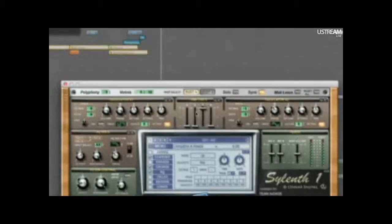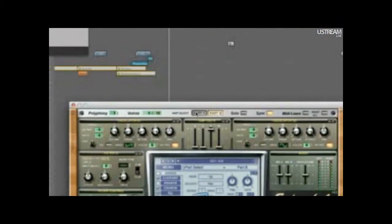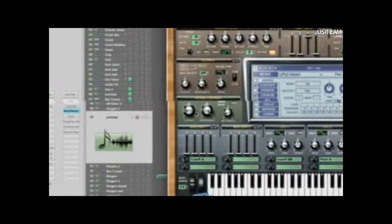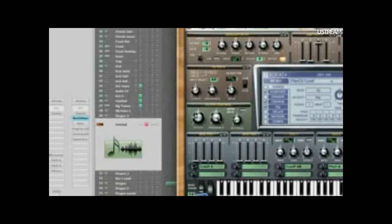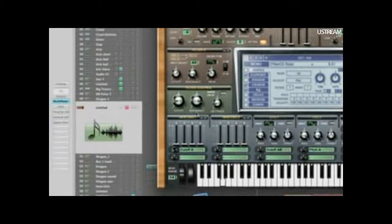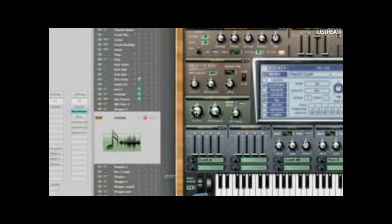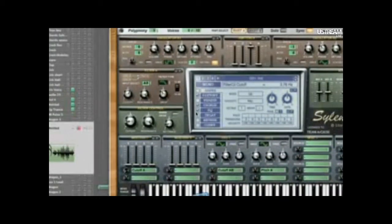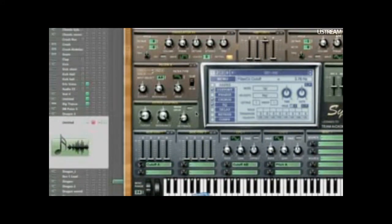It sounds like this. Let me see, it's two oscillators. Let me check that out. It's oscillators with some noise, very detuned, and then I have a filter automation. I don't remember if it was this one or that one. Yeah, that's with a lot of resonance. It's very hard to explain how I built this sound. It's just trial and error. Just try it out and look how it sounds. So I will give you this preset.